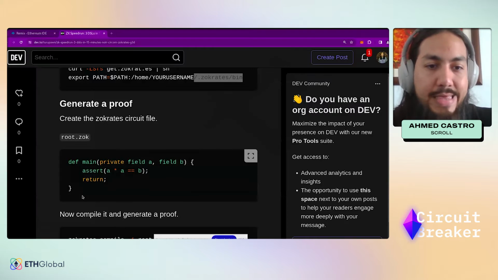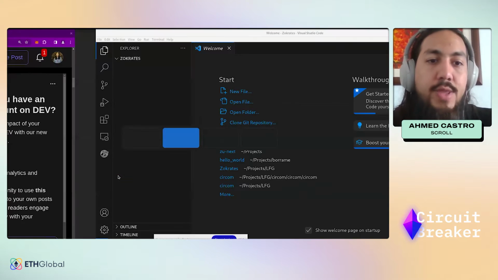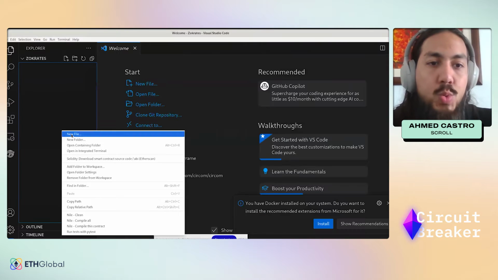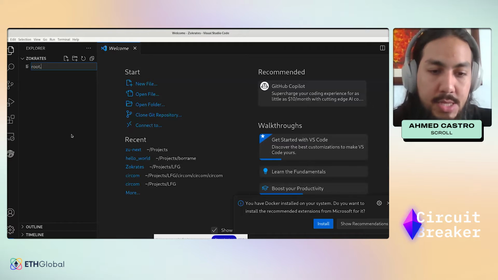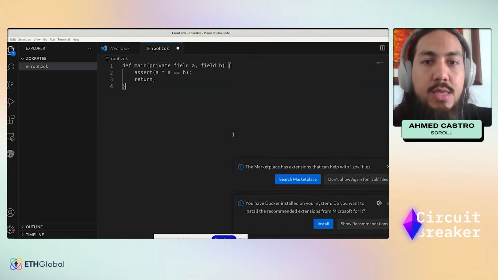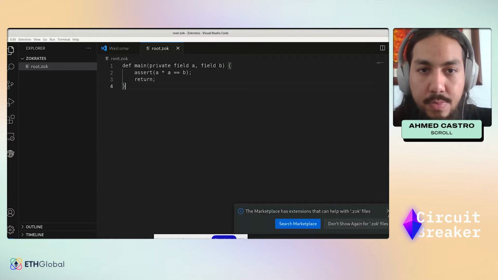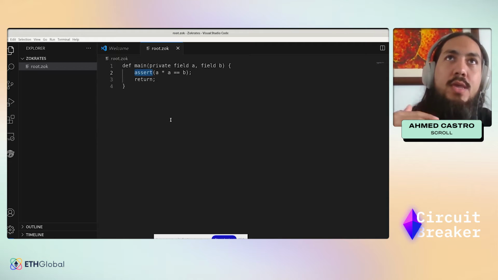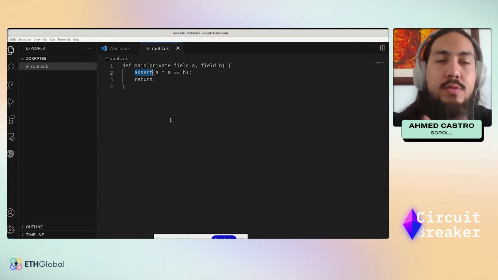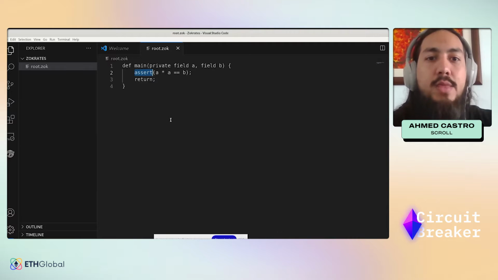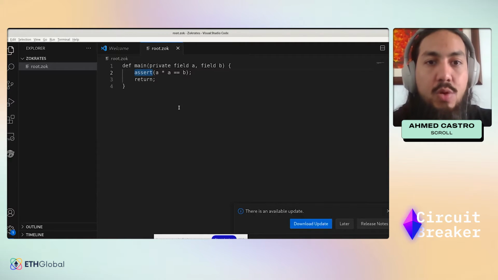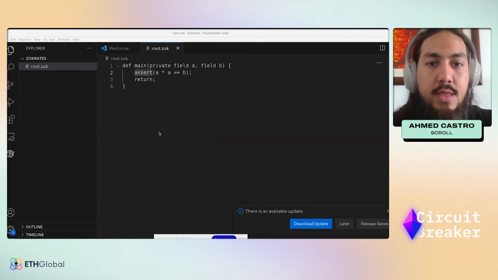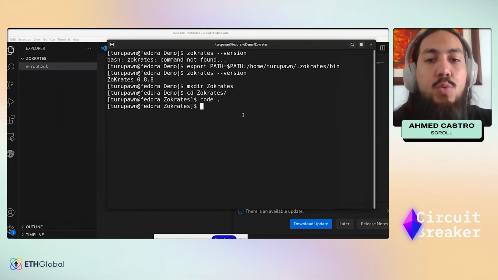And last time we mentioned that circuits are like the syntax for creating a circuit. It's very similar to a programming language, but the difference is that you write assertions. You can compute stuff, you can create variables, loops, if statements, but the difference is that you make assertions, and only if all the assertions are satisfied, are complete, you will be able to generate a proof.